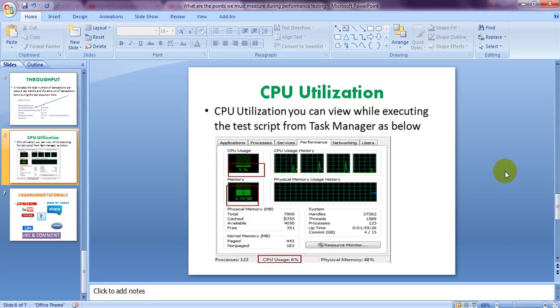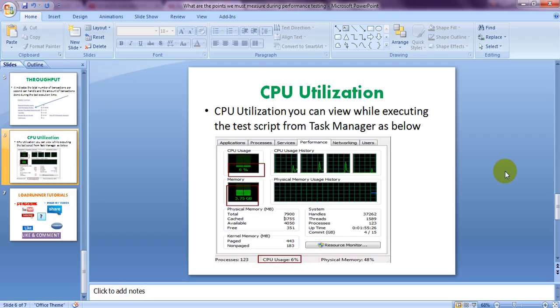Why do we need to concentrate on CPU utilization? Because whenever you are running your script in the controller, it is sending a number of requests to the server, right? Your LoadRunner is installed on a proper server, and you need to know which server you want to test.